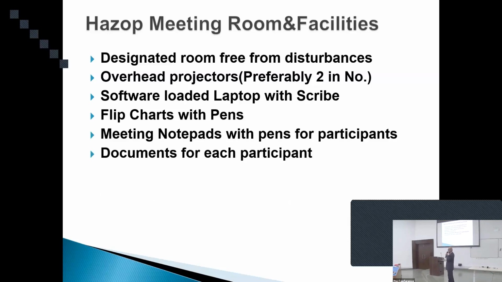Documents for each participant. See, the main issue is the plant process description. All of you may be aware, every plant has a process description of the whole process, starting from section 1 to the last section. Okay. And everywhere they write about what can happen. They write the sequence of events. The flow starts from pump A, it goes like that, it goes to a tank like that. The process description document is one.